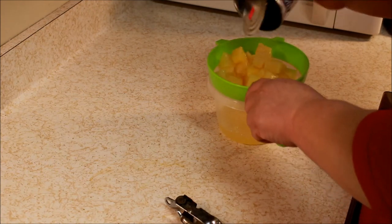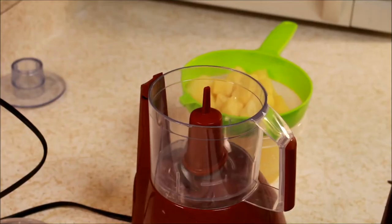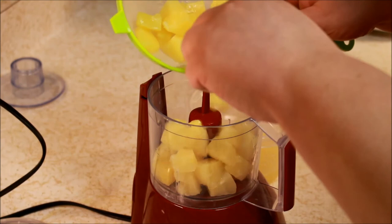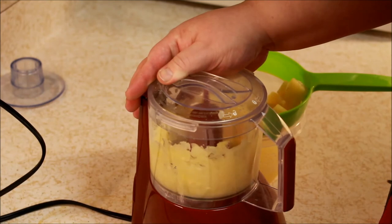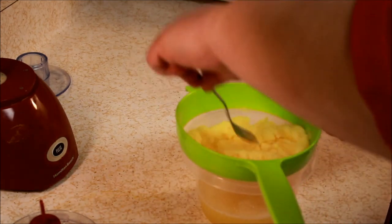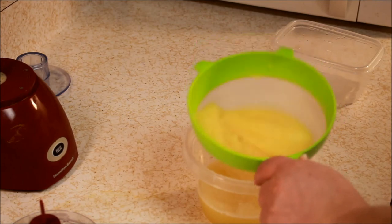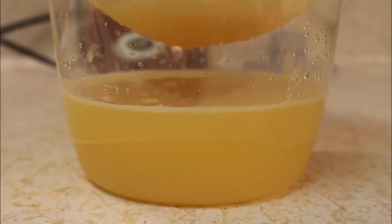Next, the pineapple. I used a can of chunk pineapple — you can use crushed, but I think chunk has more juice. I used unsweetened so I can control the sugar. I put it in a strainer and drained it into a container, then ran the chunks through a food processor to crush them into a puree. I put that back in the strainer and let it sit, moving it around to get as much juice out of the pineapple as possible.